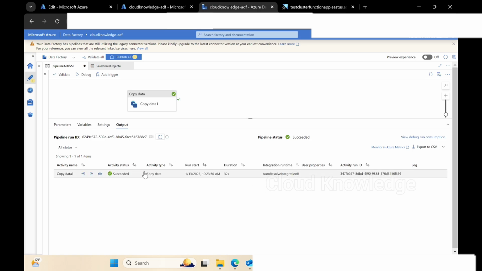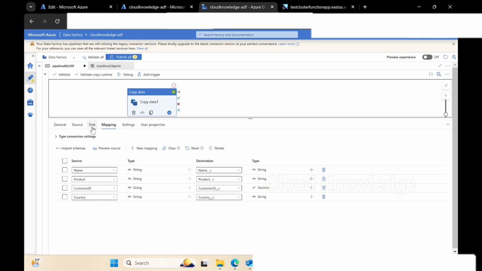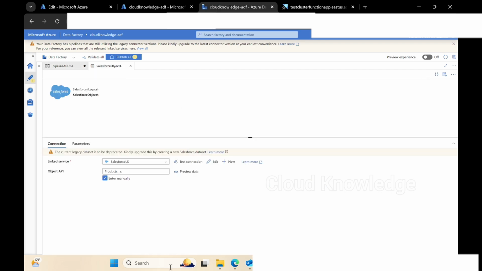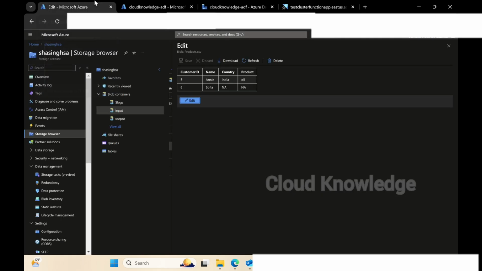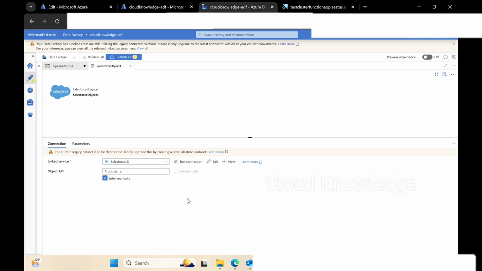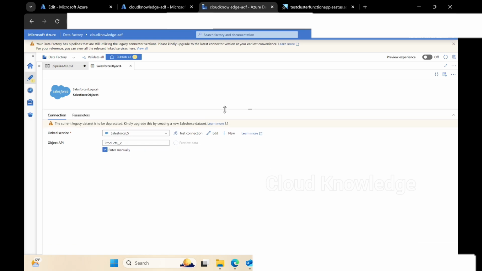Pipeline succeeded. Now we can go to the sink here. In the sink dataset, we can now preview the data in the products custom object. Let's open it, and we should see the extra columns with customer ID 5 and 6 loaded in the target. So let's wait for the preview.